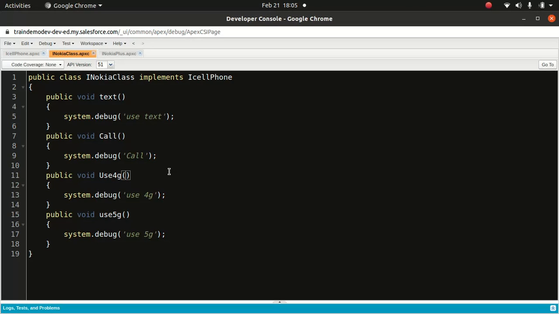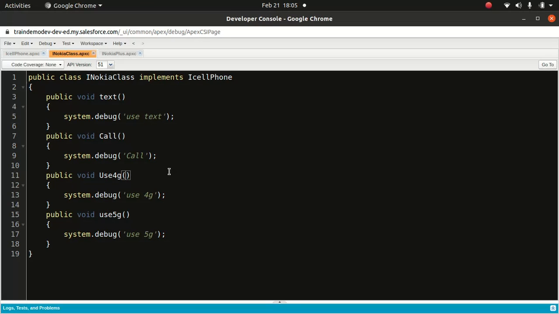Okay, so let's say phone call. You can't call from a printer, right? You can definitely scan, you can email it, and you can take a printout and that kind of stuff. But calling makes no sense. So you should not be implementing stuff in a class which makes no sense to the class. That's how a good design pattern or organized code should be.